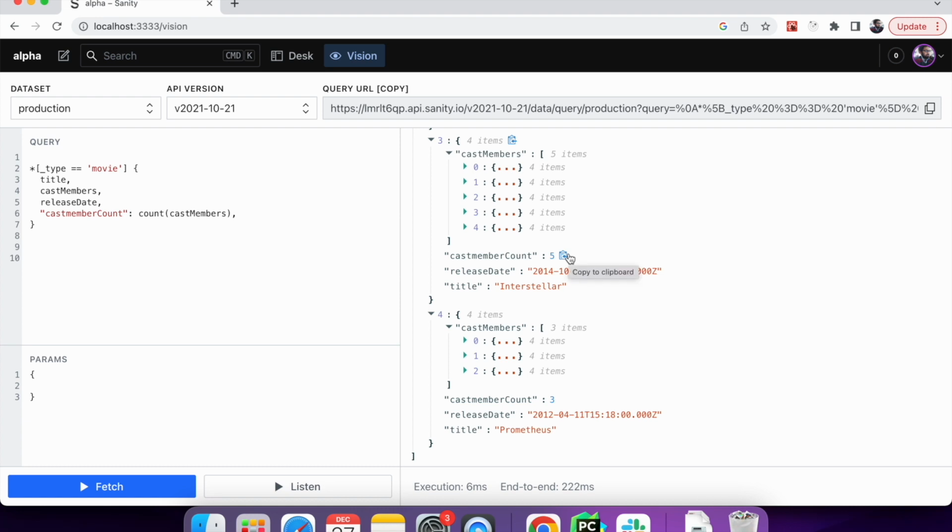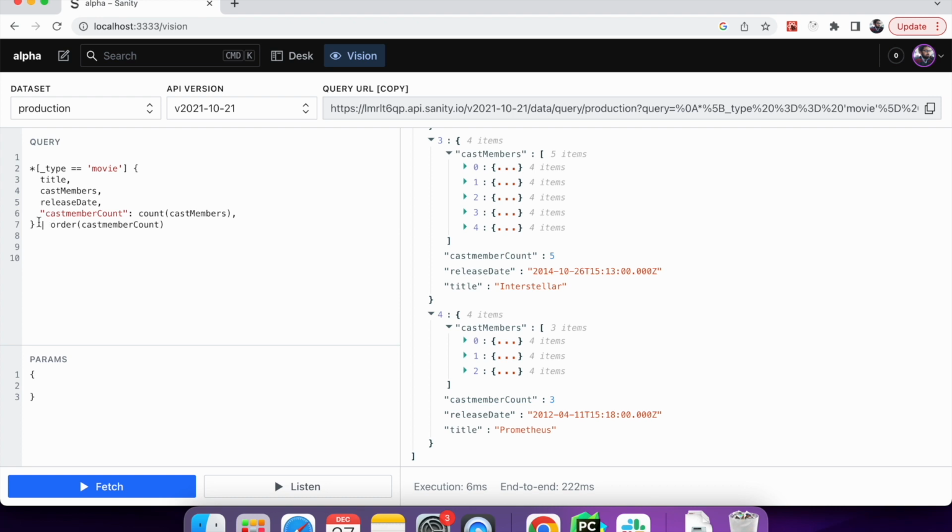Now next what we can do. We already saw in the previous video that we learned about the order function. It's a pipe function. But over there we were not using projections, we were putting order right after the filter, but now I'll show you we can do that even after projection. So if we want to order the result based on the cast member count, we can do it.